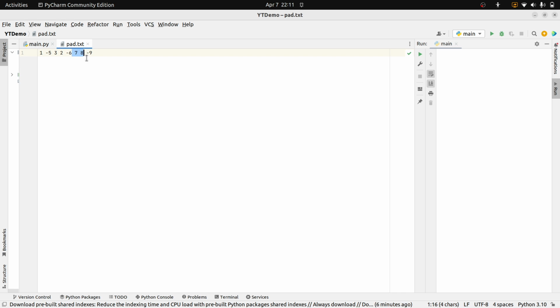So 7 plus 8 is 15. That's the maximum sum. So yeah, it depends, since it contains both positive and negative. You can use some heuristic like this, and you can find out. Obviously, if it is a small array, you can do that. Otherwise, if it is a very complicated array, it is not easy to figure out like this.